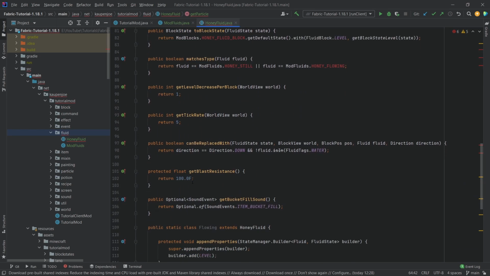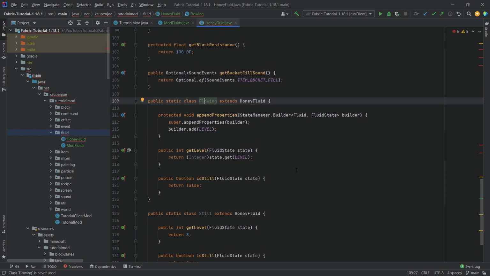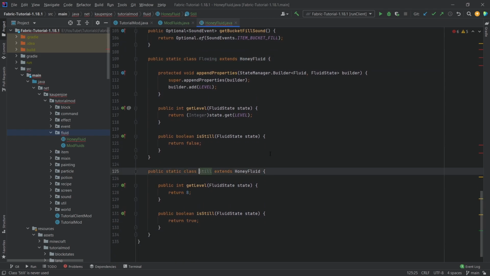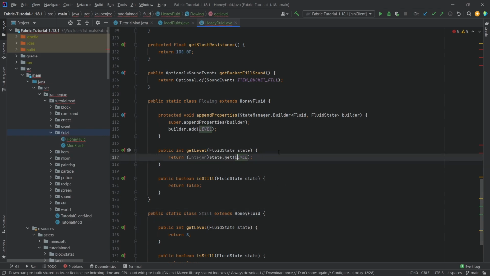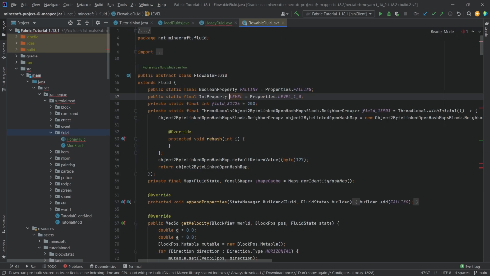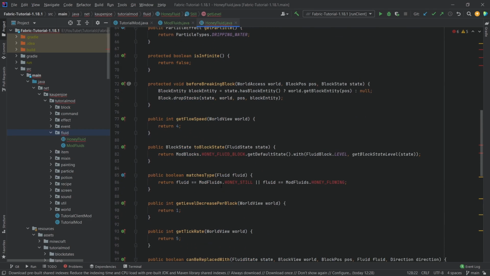So I highly recommend doing that as well. So there's a few things here. You can see there's two static classes, the flowing and the still class. And those are basically for either the flowing fluid or the still fluid. And you can see that there is a particular level right here. So if I actually middle mouse button click on this level, you can see this is the flowable fluid level. And the level goes from 1 to 8. The idea being, you have a certain level that this can flow to. So if we do level 8 right here, then it should be able to travel 8 spaces or 8 blocks, basically, far. I believe that this is what this does right here.